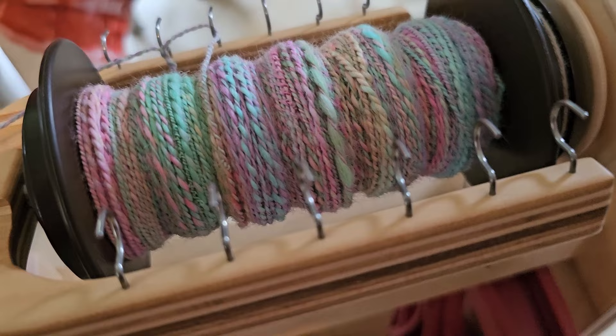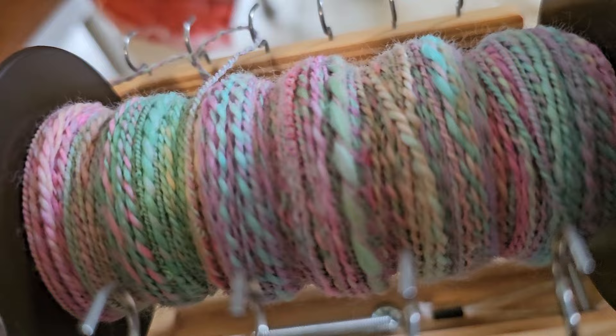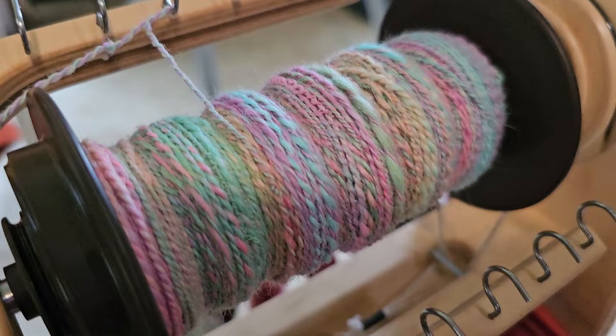Now there's better lighting, so I might have cut out the clips I already recorded. I just spent this morning plying the singles I showed yesterday. I've got this absolutely gorgeous fiber — this is Opalescent by We Chickadee on Corydale. This is my second skein; I had two braids of this total. I'm plying it and I absolutely love it. I think it's just totally gorgeous.